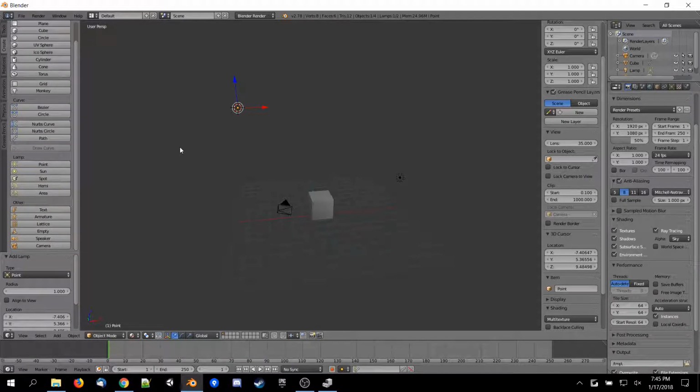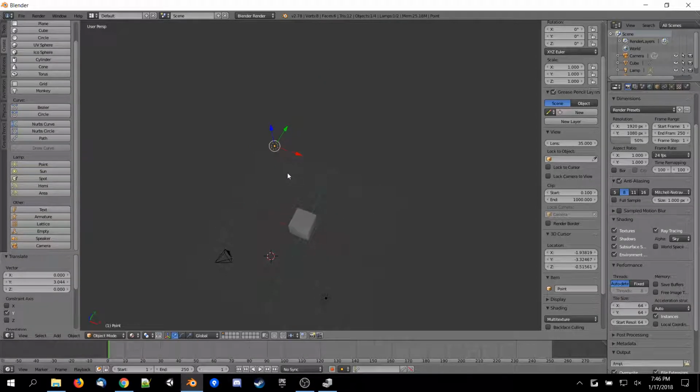And how this works, I'm just going to undo that. Wherever I left click, you can see this little gizmo here, is where the object will be created. So if I wanted a light right there, I can go point light, and as you can see, it went over there. So that's something to be aware of. It's annoying to me. No other programs really do that. But it's just something to be aware of.